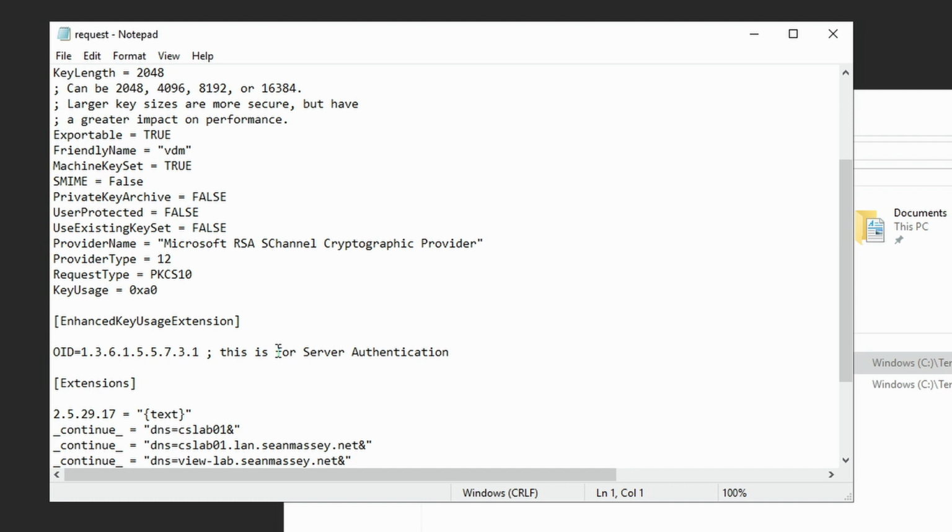Now, if I were to scroll down, you would also see the certificate template name is included in this request, which makes it easier to submit when doing so through the command line. Depending on your environment, this could be a default web server certificate template, or it could be some custom template that your certificate administrators have created to meet the needs and requirements of your environment. If you have any questions about the requirements for a connection server SSL certificate outside of what I outlined here, check the VMware documentation.